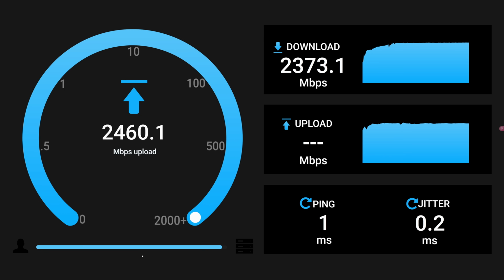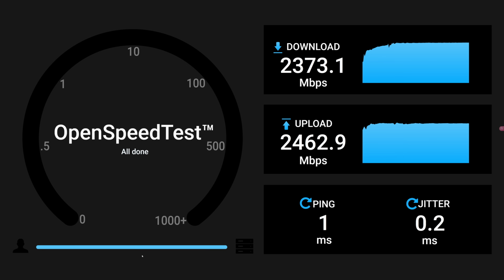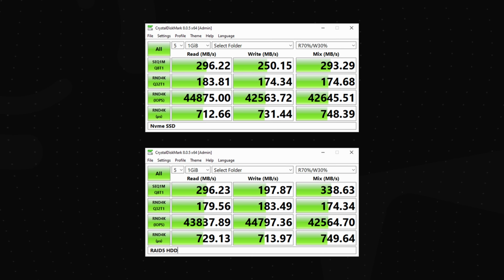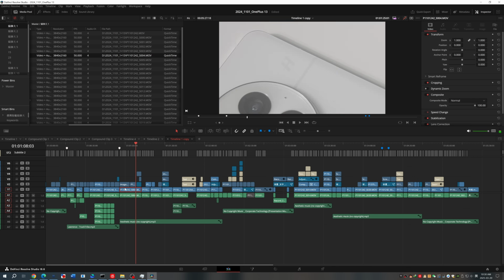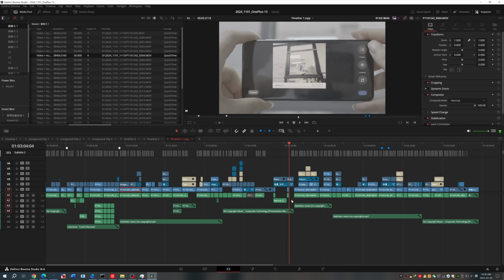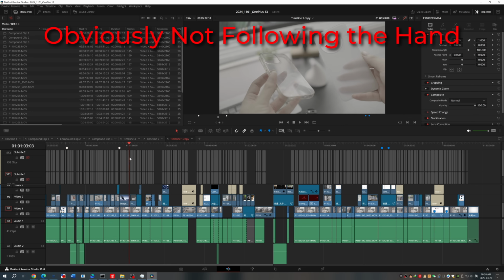Now we come to the boring testing part. First, we ran a network bandwidth test on Zettlab using the in-store open speed test, and Zettlab ended up being able to upload and download at 2500 Mbps. Hooked up to an SMB share on Windows, it also gets good results. We put an editing project to work on Zettlab, and surprisingly, the experience of working on the clips was almost the same as on a local disk. However, when we put the project on Zettlab's RAID 5 HDD array, the preview experience of the clips became terrible due to the HDD's poor responsiveness.